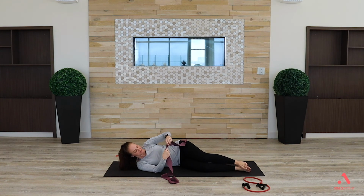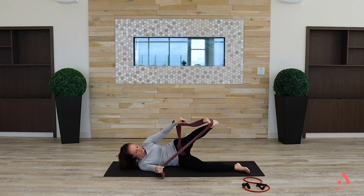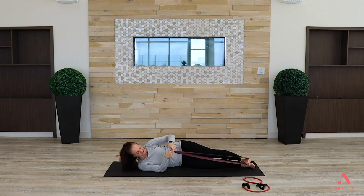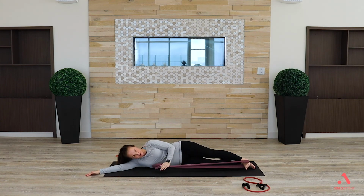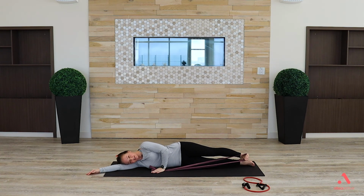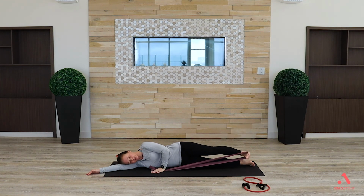Band is always an option here. Place the band around the sole of the top foot. Extend both legs long. Little bit of tension. And anchor the band down with your top hand. So we want this hand on the floor. Rest your head on your bicep, flex your foot, and then exhale to lift, but not too high. Three more.